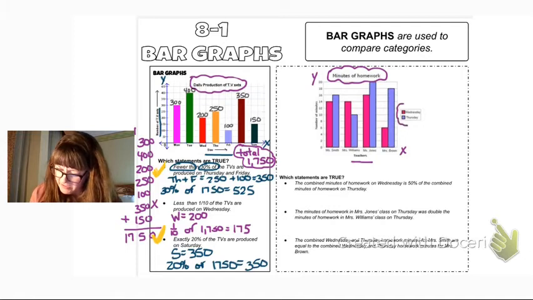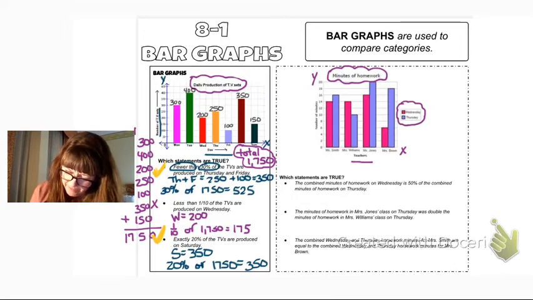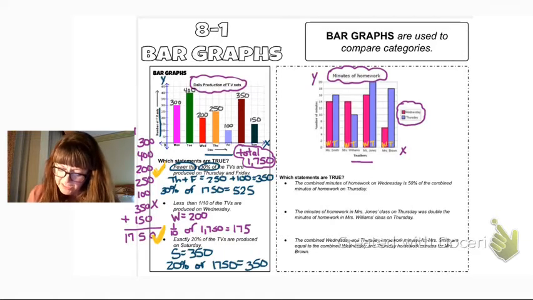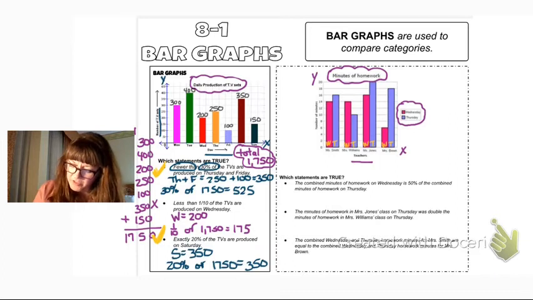So we can look over here and see that the pink is Wednesday and the purple is Thursday. So we have Wednesday, Thursday for each teacher. So what we're seeing here is on each of those days, the number of minutes of homework that each of those teachers assigned. So we'll do just like we did before and label the bars with the total that they're showing. So Mr. Smith on Wednesday was at 14 minutes.